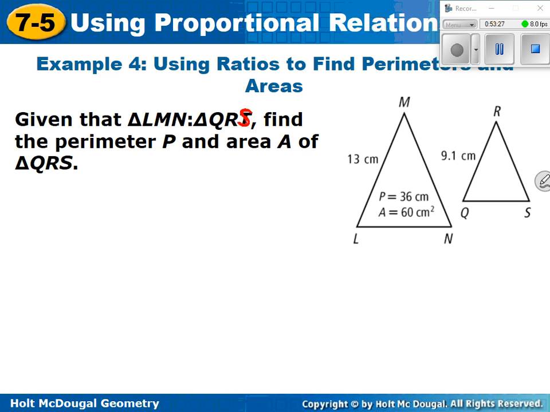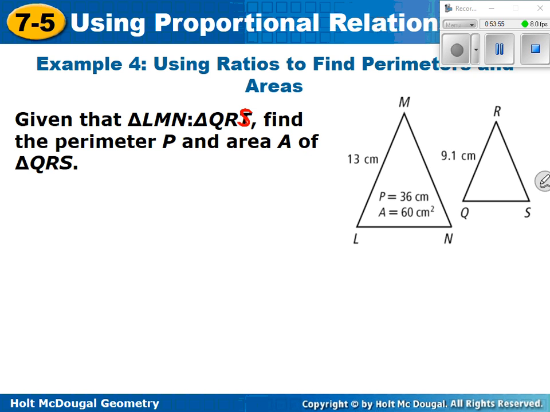Fix that. Would you agree that you do not have enough information to find the perimeter of this triangle? Okay. Do you have enough information to find the area of this triangle? But I'm going to ask you to find the perimeter and the area. And the way you're going to do that is by using what we just learned about the ratio of the sides compared to the ratio of the perimeters compared to the ratio of the areas. And you're going to write proportions and you're going to solve.